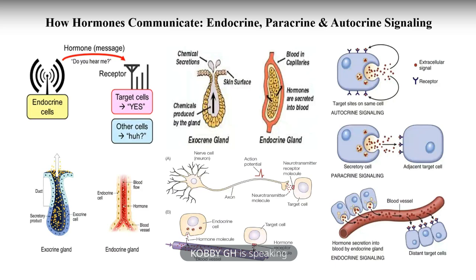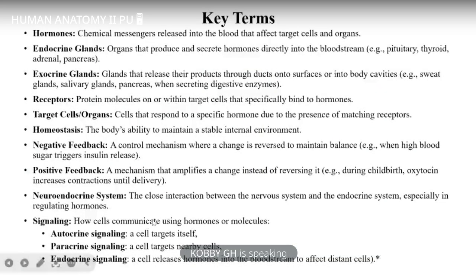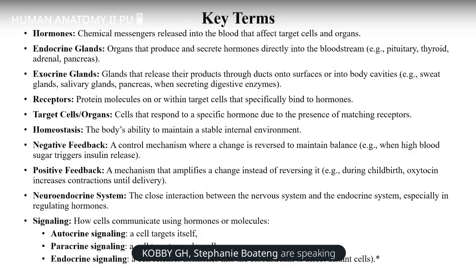Okay, good. Then we have negative feedback and positive feedback. You did this in Anatomy 1. What is negative feedback? What does it mean? Then we say negative feedback mechanism, positive feedback mechanism. What's the meaning of negative feedback mechanism? The mechanism change is reversed to maintain balance. Oh, you have an idea, but incomplete. Yeah, but you have an idea. The response shows you have an idea.